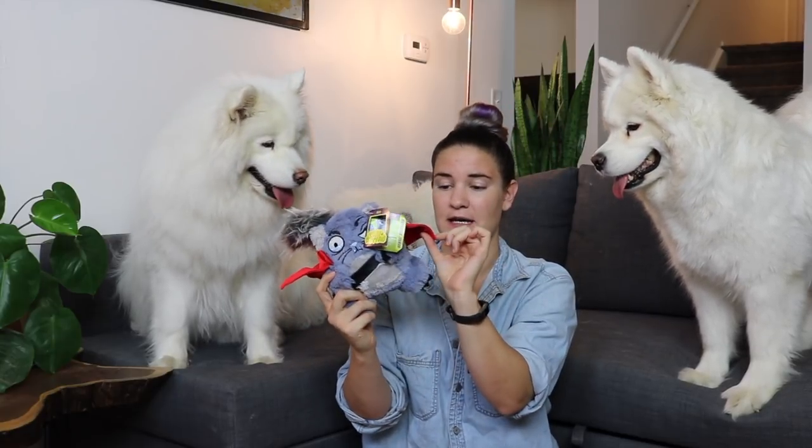Squirrels have whiskers as well. This is definitely a squirrel. This is not a cat. And then on the back side of his little cape, he's got a toxic signal that has some acorns on it, which is super cute. Anything with this crunchy paper, both of the dogs love.